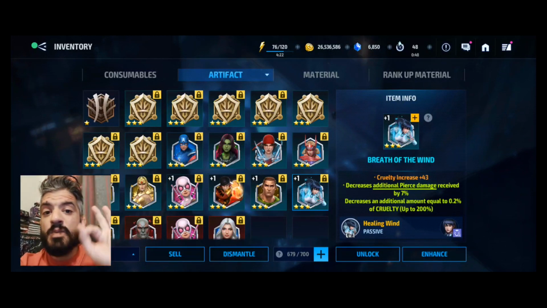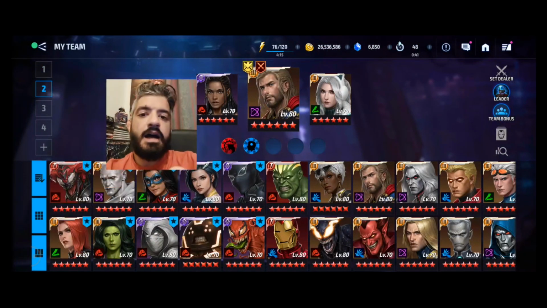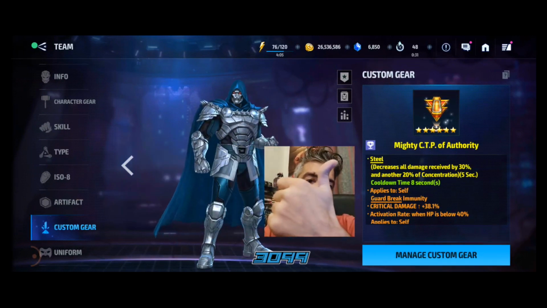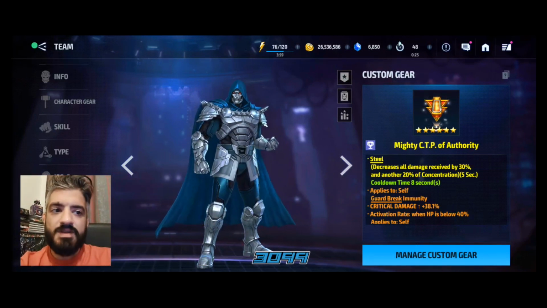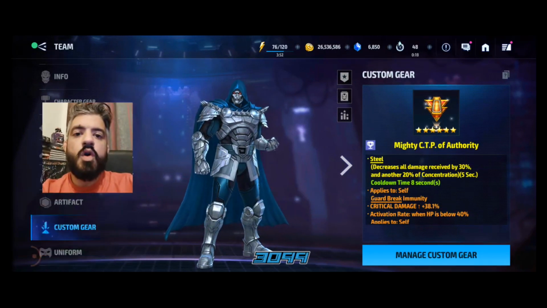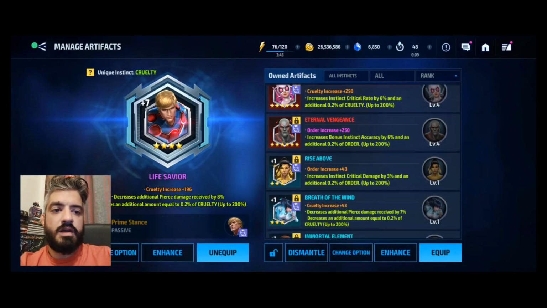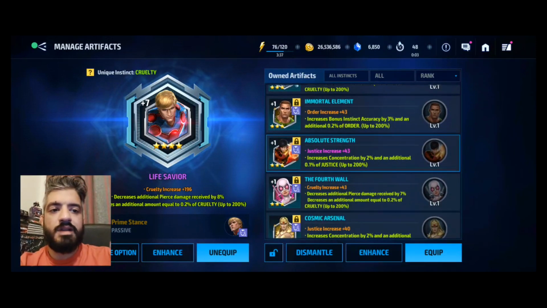For some really specific characters and specific CTPs, mighty CTPs and brilliant CTPs, like the CTP, let's say I have Dr. Doom. Yeah, this is a mighty authority. This thing here, still proc, says that gives you 30% all damage received decrease and another 20% of concentration. So if you go through his artifact and you put something like instead of pierce damage here, let's say I want the wiser thing to do for me was go here and choose, let's say, this one.